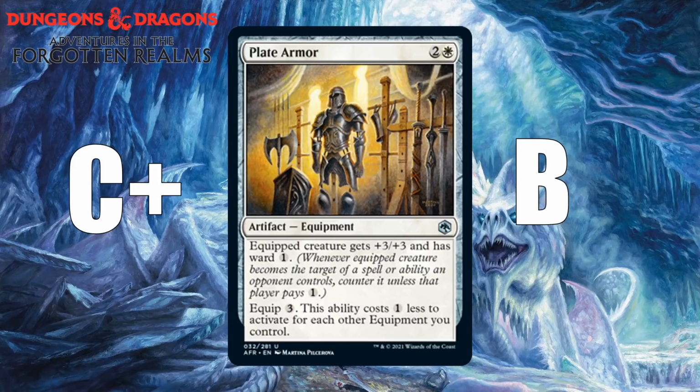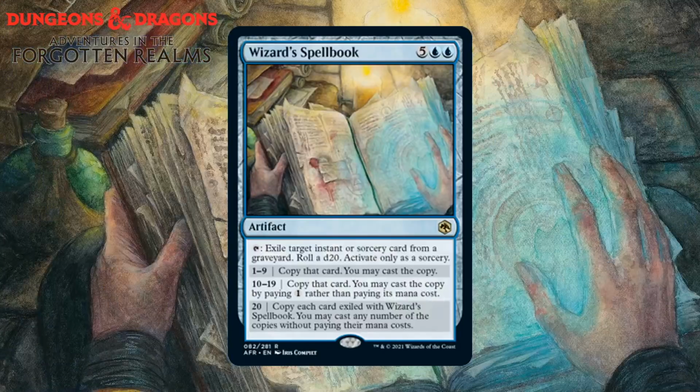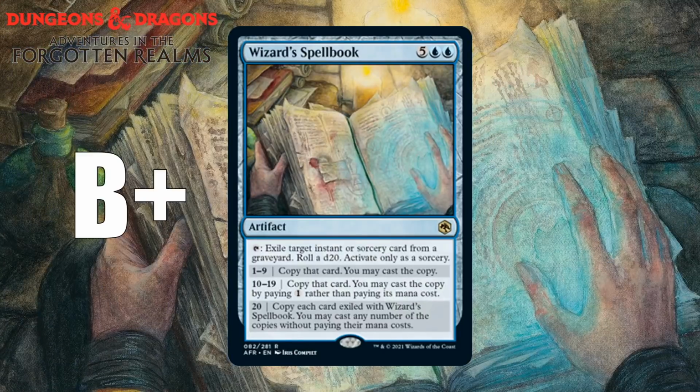Alright, let's move to blue, where there's only one card I got wrong, but it's another one that I overrated. I gave it a B+, and that's Wizard's Spellbook. So I wanted this card to be good because it looks like a ton of fun, and it was. I played with it at least once, and it was fun to play with. But the problem with this card, and I said it when I reviewed it, I said if this format turns out to be really fast, this is not going to be nearly as good, and that's how things panned out.